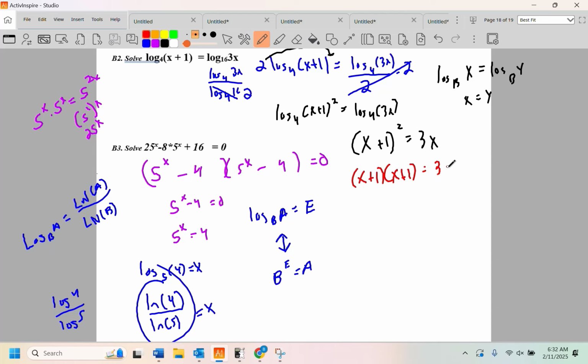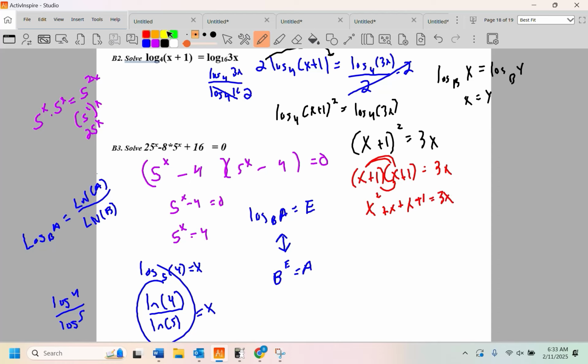Hopefully, you are a kid who can do that entirely in your head and not say x squared plus 1. Don't be that kid. Tired of that kid. I see that kid every year, man. Every year I see that kid. And I just don't know why that kid just continues to be in my math class.